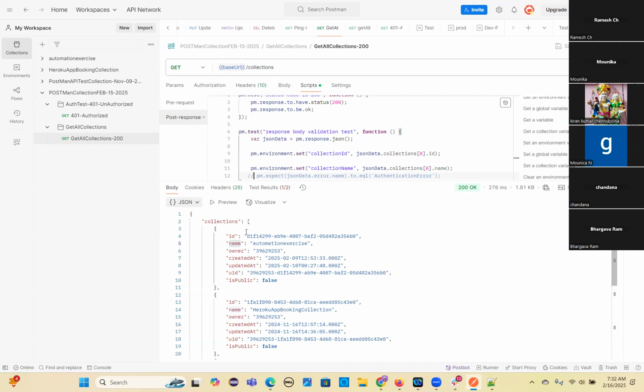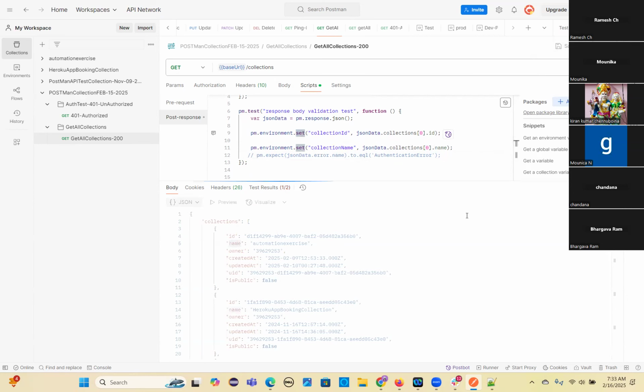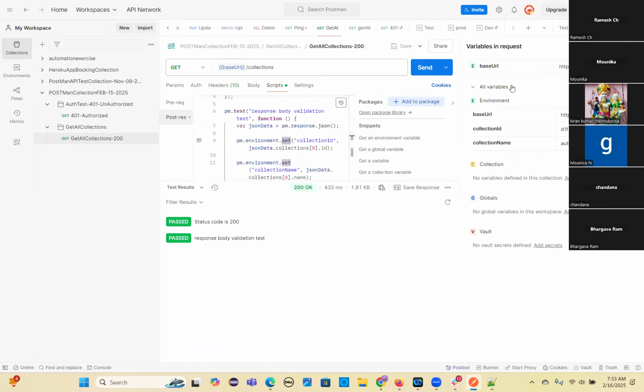In the next request, you want to use this data. Now you are taking it here itself and storing it in the environment variable. You can reuse that. And while getting it, you can use this get environment variable code and get that. Here only the getter method, that's it, and you just give the variable name. You don't need to give this one, this one is just for setting purposes. Setter methods and getter methods you're going to use. Go execute this. See that? Both are passed. Now you can go and see here, click on this and you can see your environment variables.